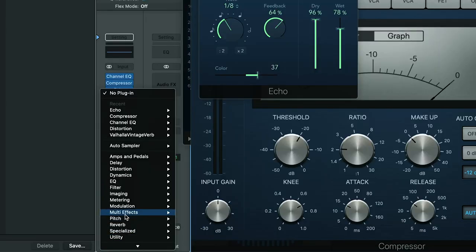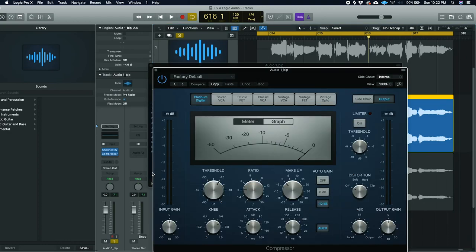Now, the plugins work pretty much like any other digital audio workstation you've ever seen, for the most part. The main thing that frustrates me the most about this is that there's just a lot of clicking happening. You can favorite stuff, obviously, and you can drag and drop, but there's a lot of sub-menus if you're just trying to be creative and pull stuff out, and I want to add a compressor.